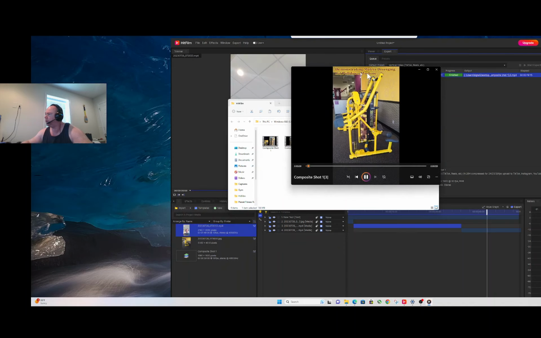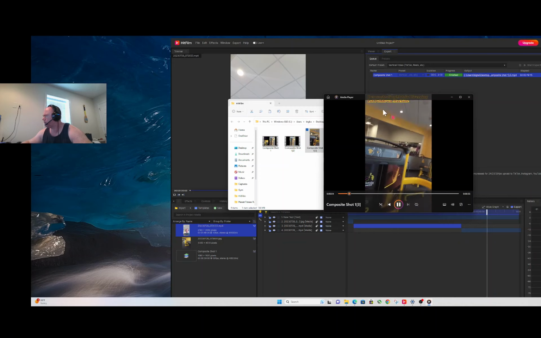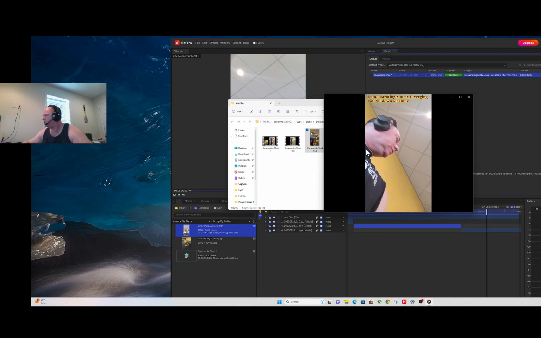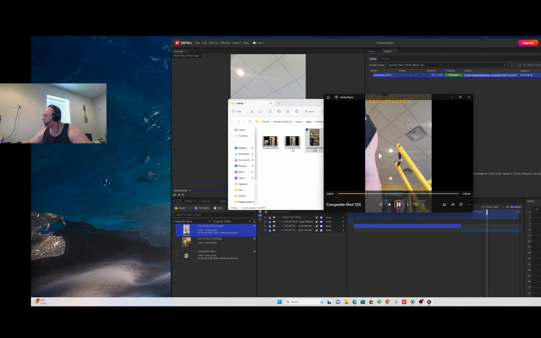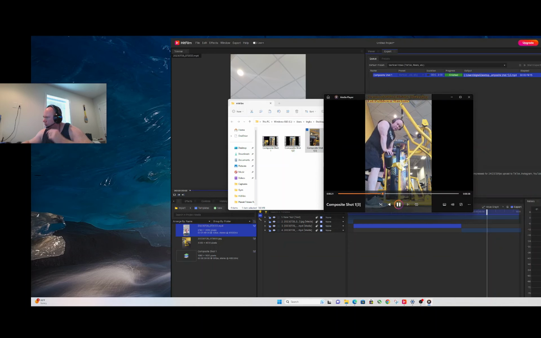Let's go ahead and drop this in. Alright folks, Dave here. I'm going to demonstrate the flat pull down machine here. This is in the 30-minute express area. I believe this is the Matrix machine here. So we're going to find a comfortable weight to start with. Just warming up. I'm not trying to impress you guys with all the weight.